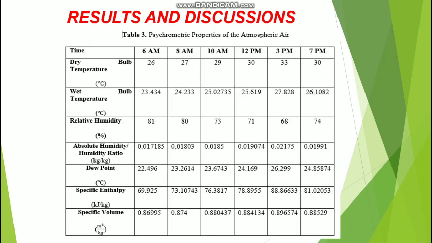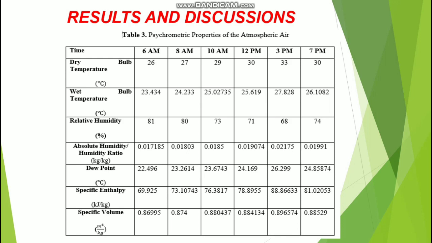For the psychrometric properties of the air, Table 3 presents the psychrometric properties of the atmospheric air based on the obtained dry bulb temperature and relative humidity from the test. So as the results obtained, the psychrometric properties of the atmospheric air were compared to the psychrometric properties of air for good thermal comfort in Table 1. It is revealed that all the properties of air were higher, indicating that the temperature inside the house is beyond the good thermal comfort. Thus, the house or room needed some improvements in terms of its cooling system.